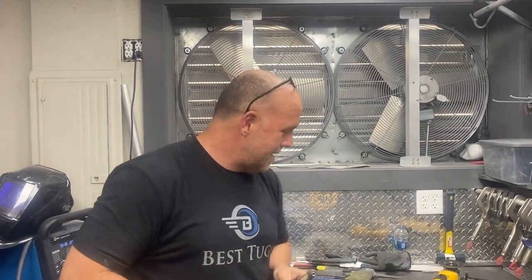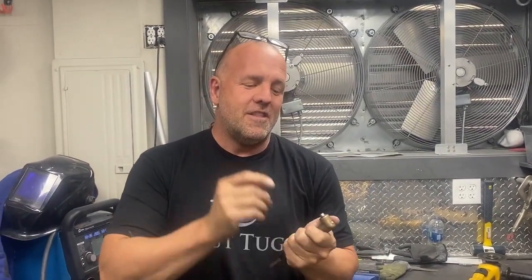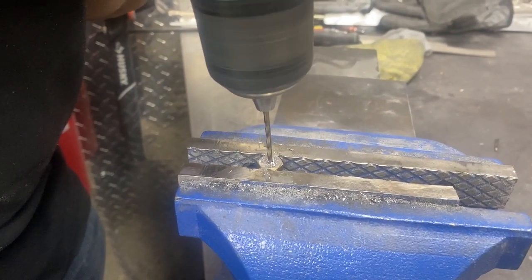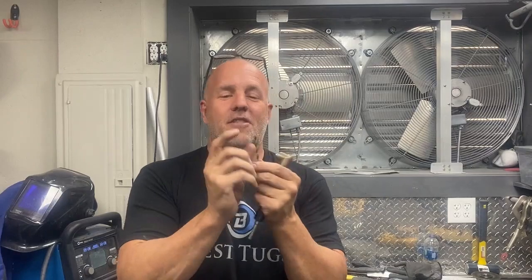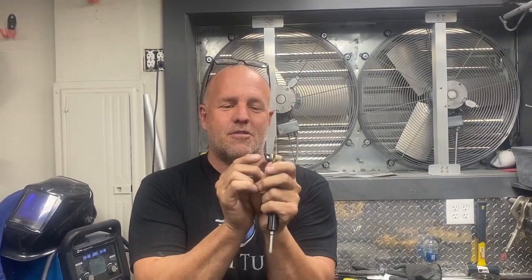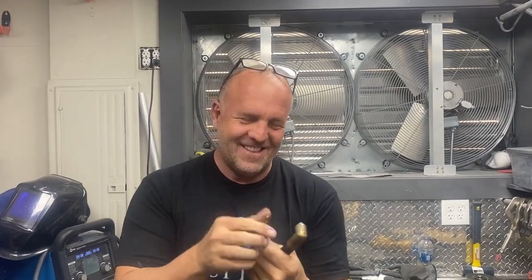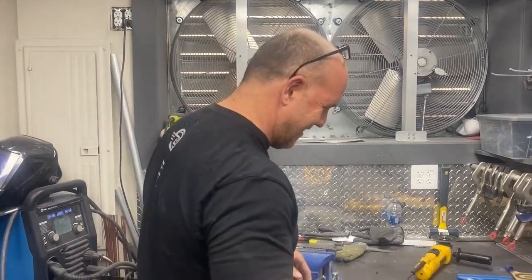So I got a bolt that matches this thread that I can thread in. I'm cutting it shorter. Then I'm gonna drill a hole in the end of that bolt and then take the drill bit that I need to drill, which is this one, cut it short, press fit it, then re-grind the tip and make my own little ultra mini drill bit. Sometimes a 5-minute project turns into 25, but let's get back to work.